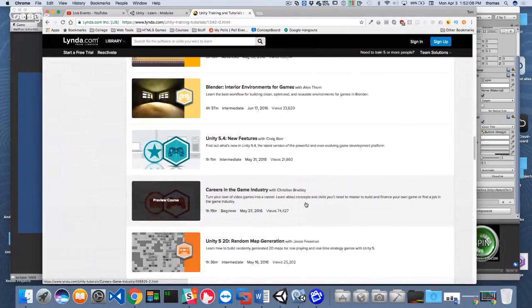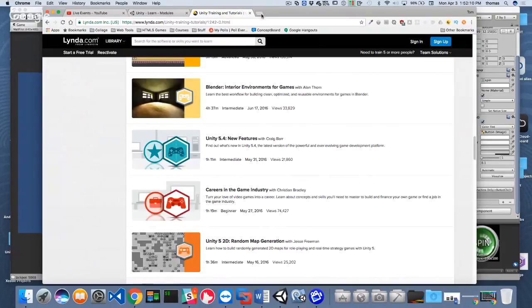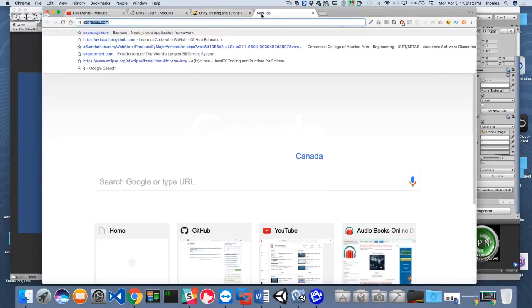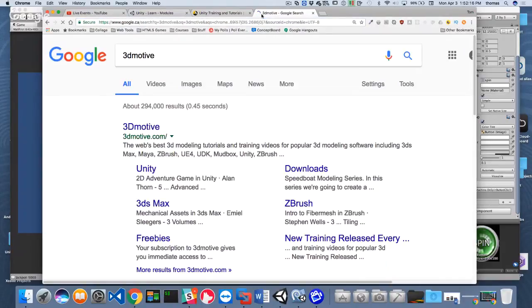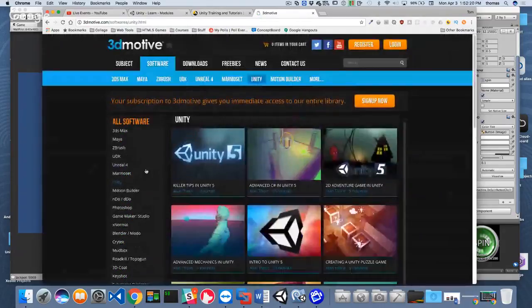The other one that I like is there's ones online for games. You can go to 3D Motive. 3D Motive is actually another one that has things like Unity. It teaches you about other systems, ZBrush, if you like, or 3D Studio Max, Maya. Anything you want to learn about game development, a lot of stuff is talked about here.